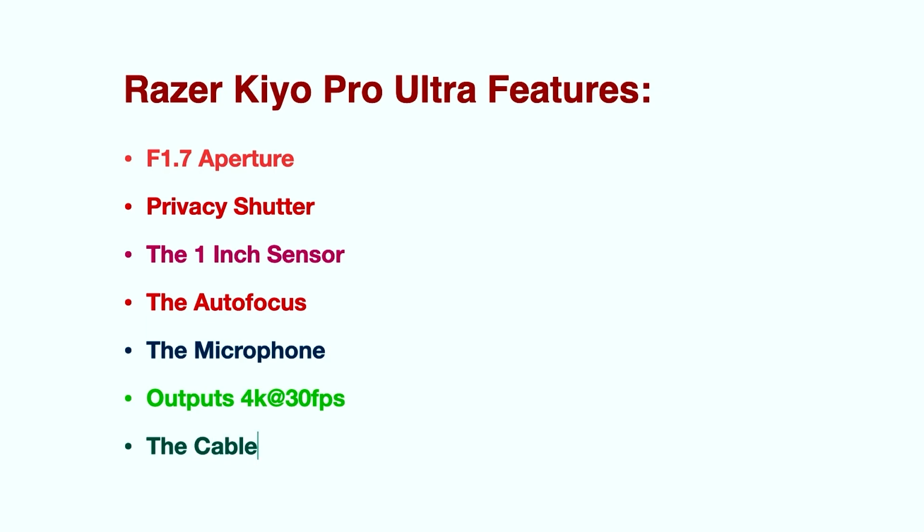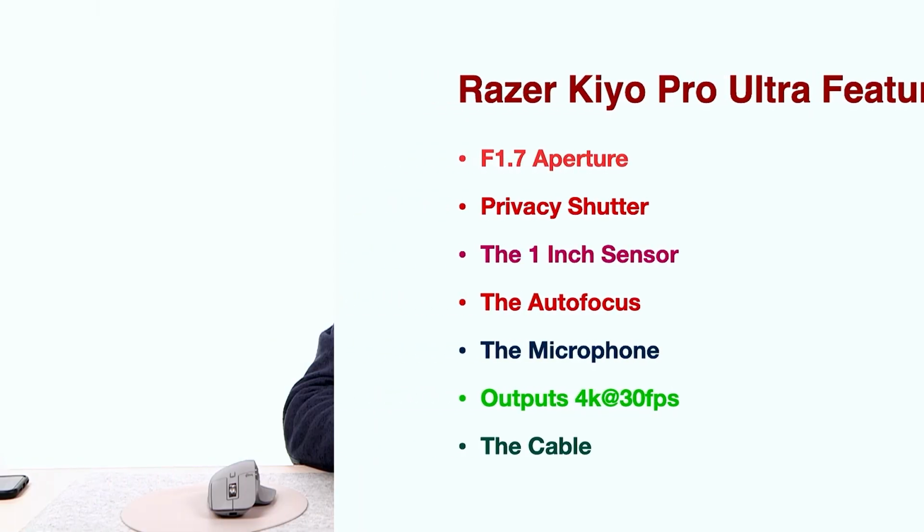Now the cable, let's talk about the cable. You get a 1 meter cable with this, which is nowhere near long enough. My setup, I need a 3 meter cable. The first cable I bought, I thought it was a high bandwidth cable, and that's what I bought it as, but I've had to now buy a 20 megabits per second cable. I'm going to try that, see if that works.